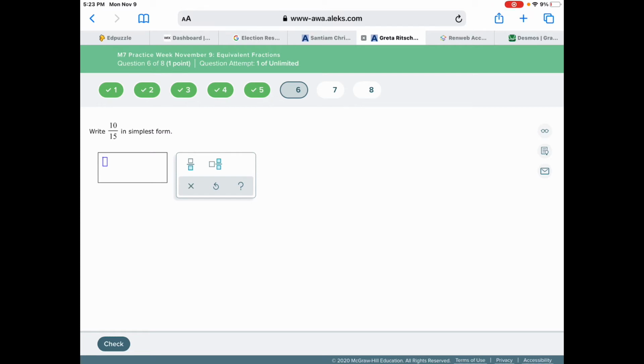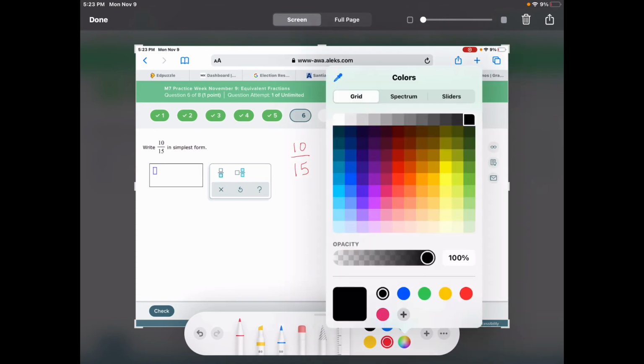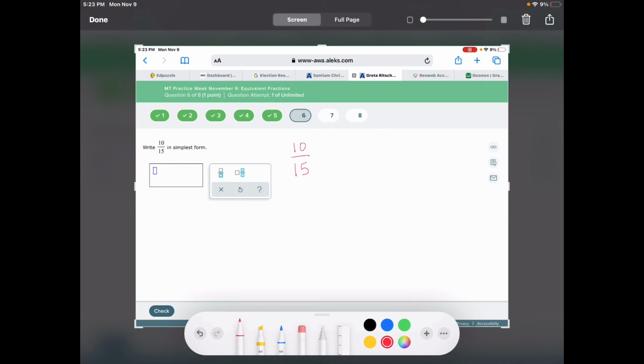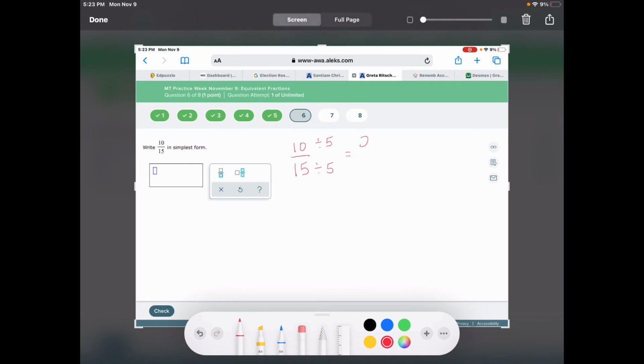All right, now we want to simplify the fraction. So when I do this, I don't always think of the best number to divide by the first time. When I look at 10/15, I think that there's a common 5. And so I want to divide the top by 5, and I want to divide the bottom by 5. And so what I get is 10 divided by 5 on the top is 2, and 15 divided by 5 on the bottom is 3. 2 and 3 are very simple numbers. You can't divide them down any further, so we've probably got that all simplified in one step.